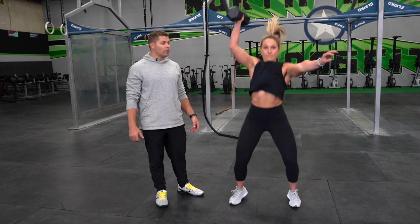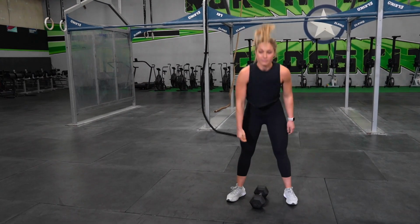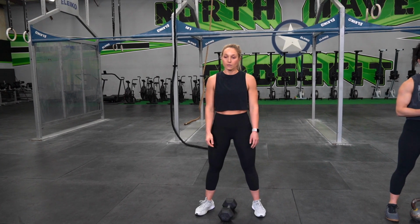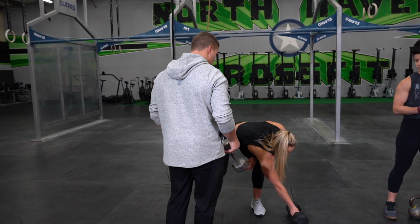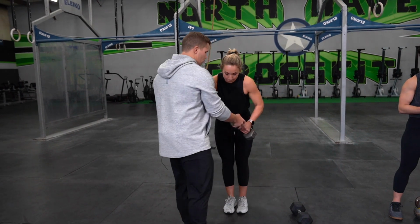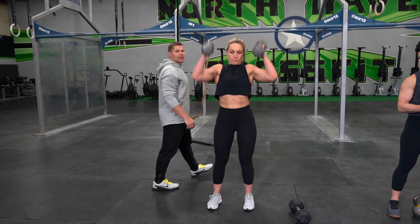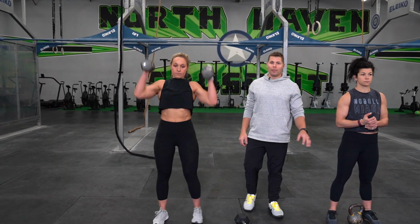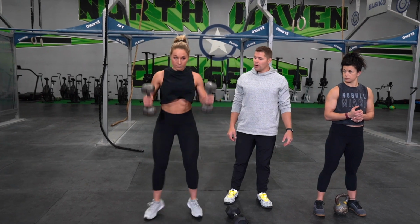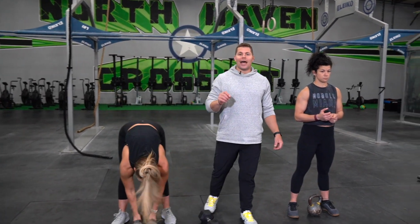If you guys have double clean and jerks with the kettlebells, let me grab these right here. It's going to look a little bit different. Instead of being between our legs, it's going to be on the outside. Nice tight back, coming up and pressing up overhead. Guys, again, you could do doubles with the kettlebells as well. We didn't grab another kettlebell, but it's the same concept. You're coming up, cleaning both, thank you, cleaning both at the same time.